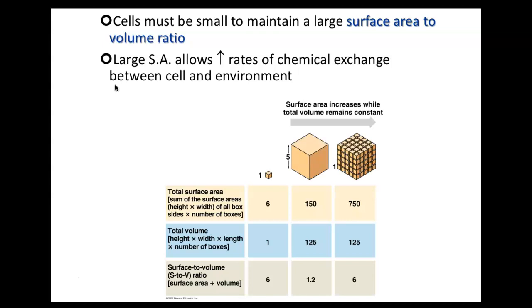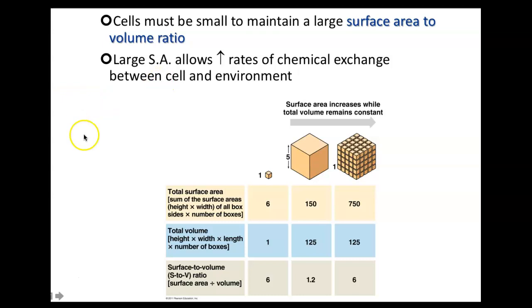So one of the most important topics when we talk about cells and cell parts is actually cell size. Most of this review that I'm going to go over today is something that we reviewed a lot right before your midterm exam, so this is just kind of a refresher for you. Cells are really, really small so they can maintain a large surface area to volume ratio, and that increases the efficiency and the rate of chemical exchange.